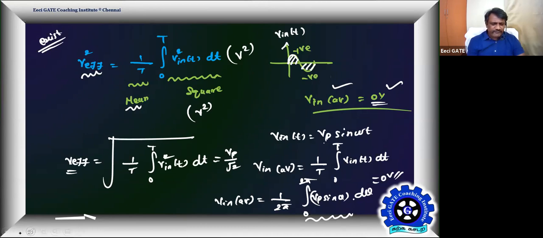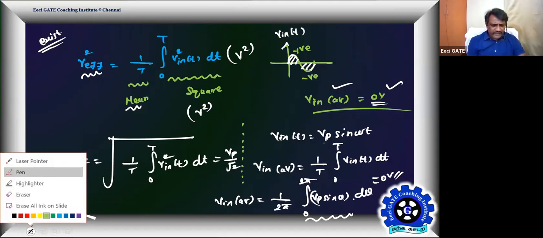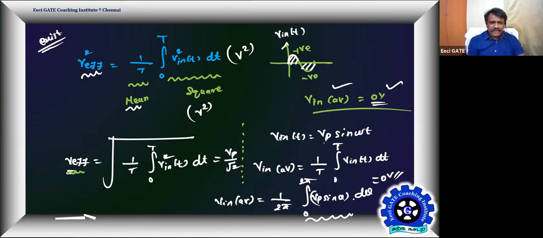So the effective value of an AC source, whose normal average is 0 but which has a squared average, is the one responsible for delivering power. Therefore, it's mandatory to represent any AC source by its effective value. We remember it by the square, the mean, and the root, and we call it RMS. Understood, everyone?